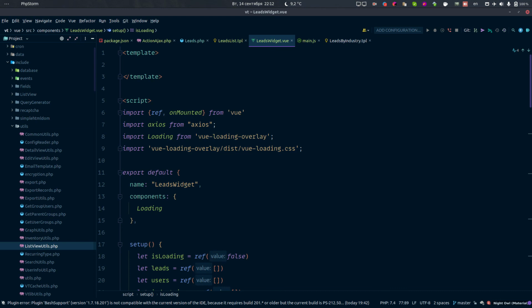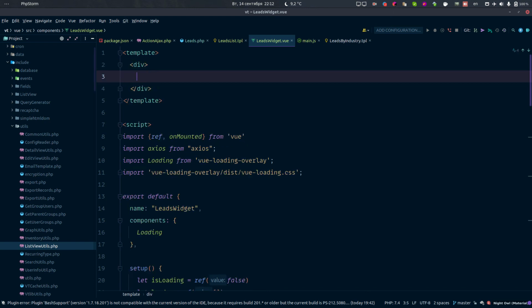And at the beginning, let's add a div to our whole template, and let's add a loading indicator. It will be active when loading is true, and it will not be full page, and let's use the loading indicator as bars.